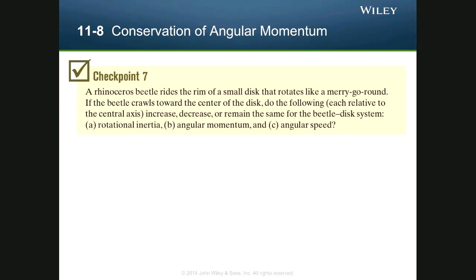So you can sort of look at it like this. Let's draw the pictures. Circle 1, circle 2. I know they're not the same size, but pretend they are. This is our initial and final. So in the initial one, the beetle or killer wasp is there. And in the final, they're here at the center. All right, so we want to know what's happening to I, omega, L, and omega as this process goes from initial to final, right? Will the moment of inertia increase, decrease, or stay the same? The angular momentum increase, decrease, or stay the same? And will the angular velocity increase, decrease, or stay the same?